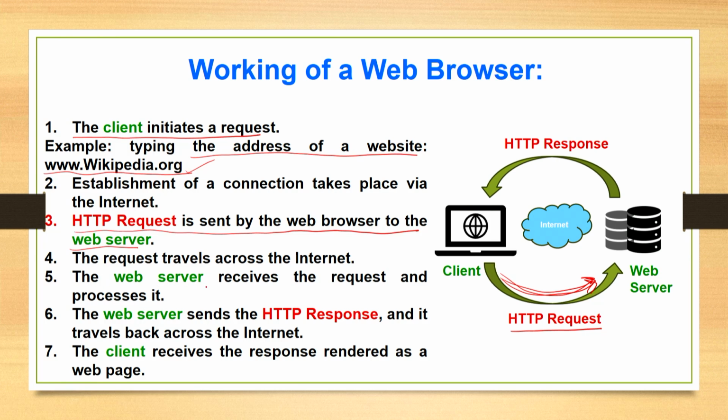Next, the web server receives the request and processes it, recognizing what type of services has been requested from the client end. After that, the web server sends the HTTP response and it travels back across the internet. The client then receives the response rendered as a web page. So, this is the process, or the working, of a web browser.